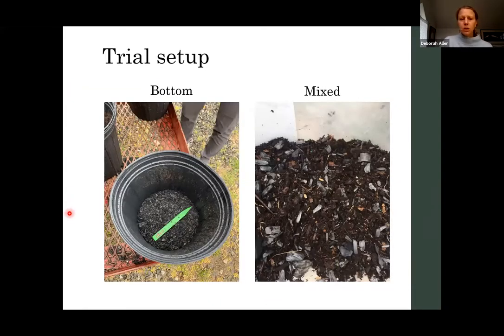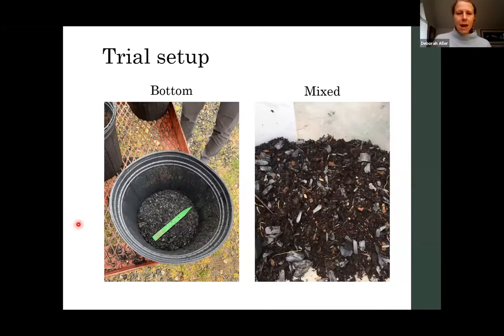These are just a couple pictures of what the bottom treatment looked like versus the mixed treatment with our biochar and bark-based media. So on the right, the mixed, you can see it's thoroughly incorporated, and we just mix this up separately in a pot before putting it in our containers. And for the bottom, we poured the known volume of biochar to the bottom, and we pressed that down, trying to avoid any loss of the biochar out any of the holes at the bottom of the pot. So you can see it was kind of just a line of biochar at the bottom.